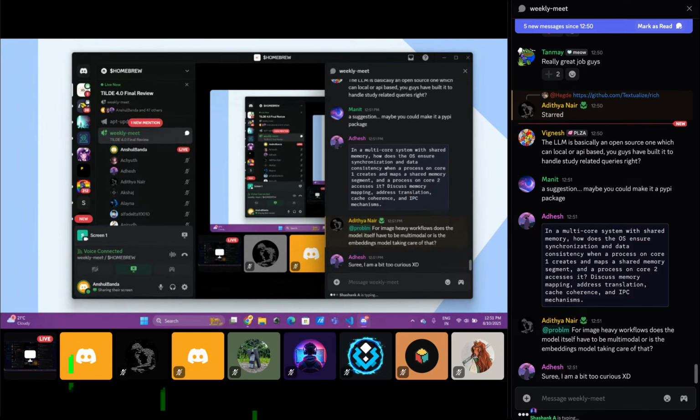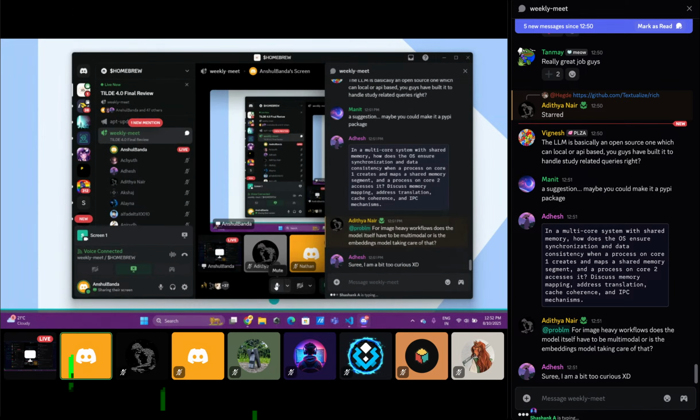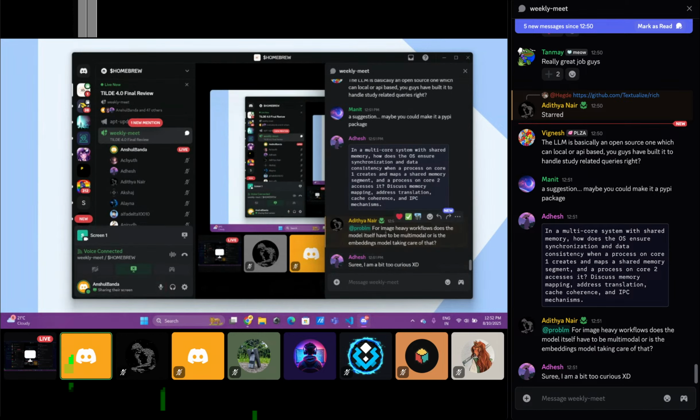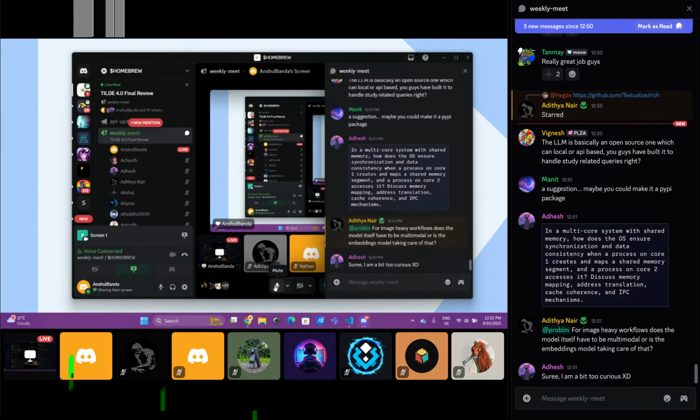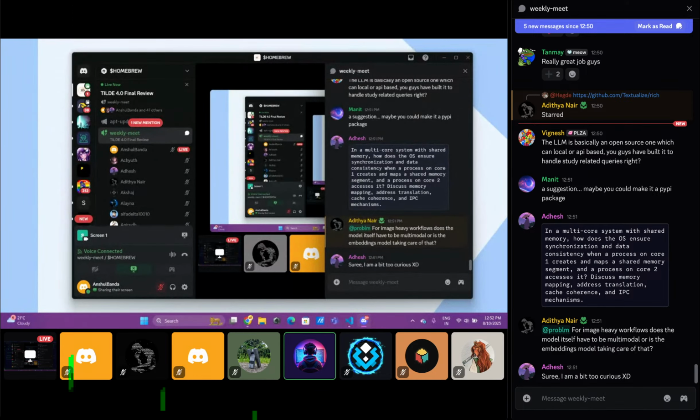The embedding model. I think Shashank will answer that. Repeat the question. He's asking for image heavy workflow. Does the model itself have the multimodal? Okay, so for right now, images are not processed. For the scope we might use unstructured and OCR to build on it.